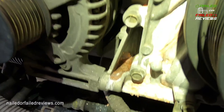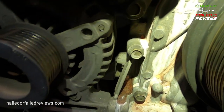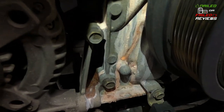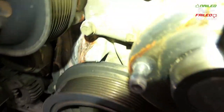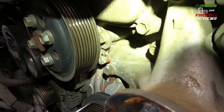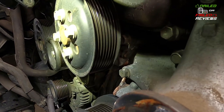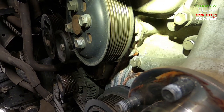Looks like it's been collecting in that little compartment there that's just part of another, or it looks like part of the engine block. And this stuff is not easy to get off. You're gonna have to get a wire brush and scrape and clean that off. And so this is why it's good to just get it taken care of. Again, you'll see it weeping out of there, and it wasn't too bad. It was just burning off in the engine, and my fluid level wasn't really going down.